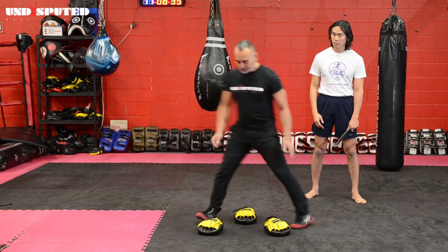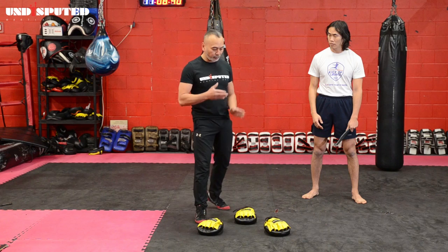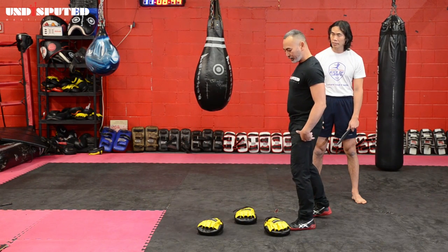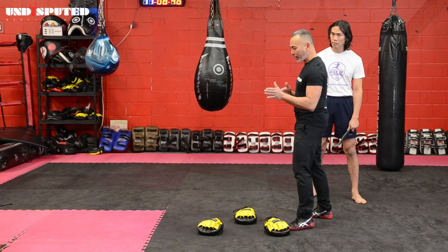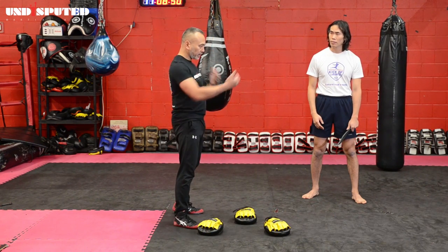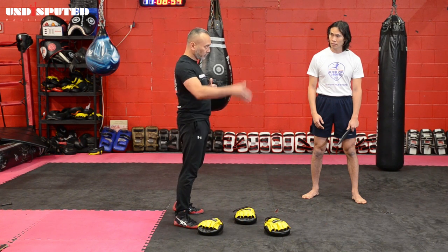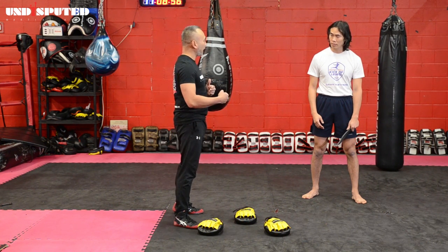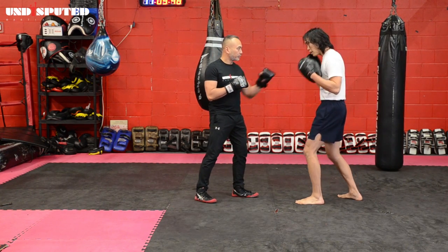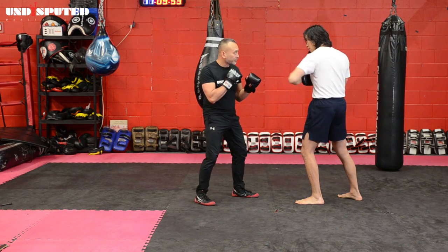Right? So that's very fast. It does a couple of things quite quickly. It allows me to move offline, but also allows me to set up my angle of attack. Gets me into a position where I can actually start to throw something with power, and also at the same time, create a little bit more distance from my opponent's attack so I can judge what's going to be coming at me. So the idea is, say you throw a hook. Okay. That hook comes here, I've got a bob move. In general, I'm going to stay here, right?